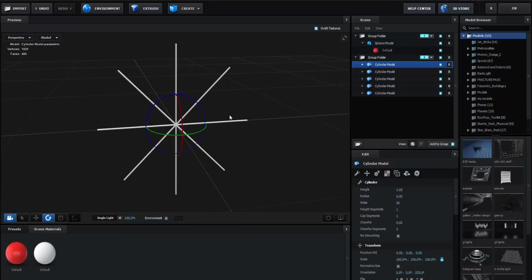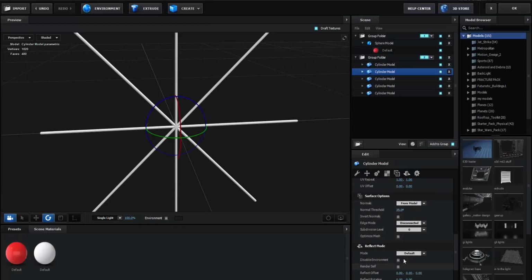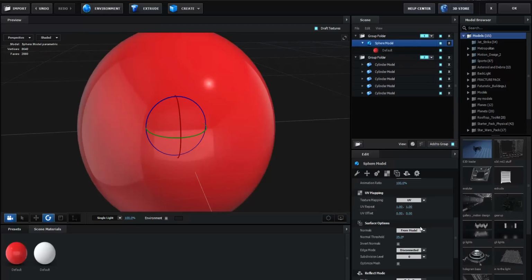Okay, fine. So go to each one and just choose the optimize mesh. That's why if we replicate, and also in sphere mode, just optimize mesh.